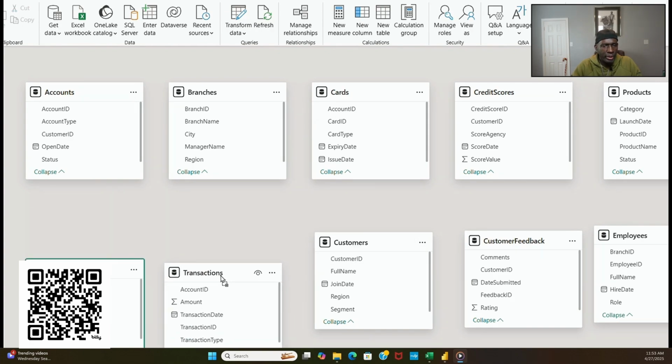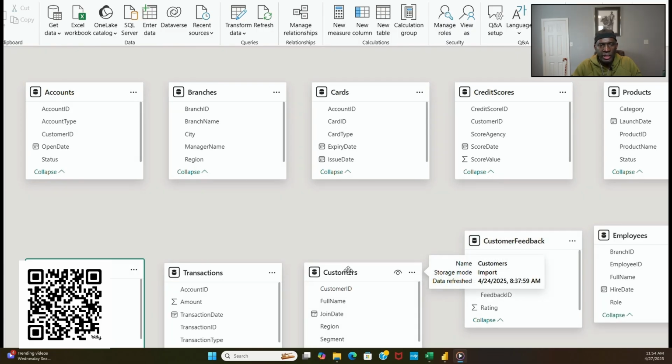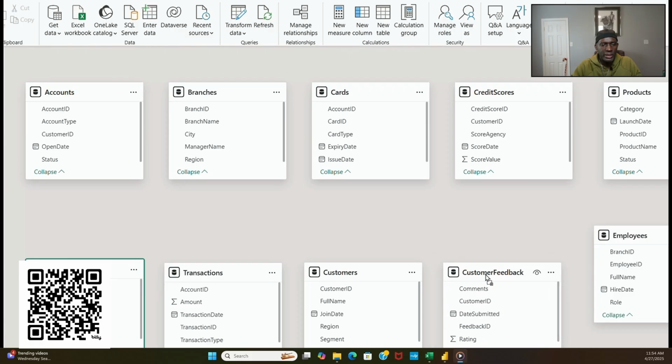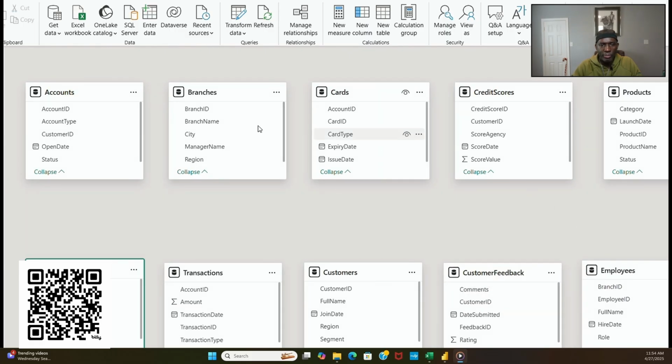tables. But what we've done is we've come in and we have removed all of the relationships that were automatically created by Power BI, and we are going to build our own relationships.